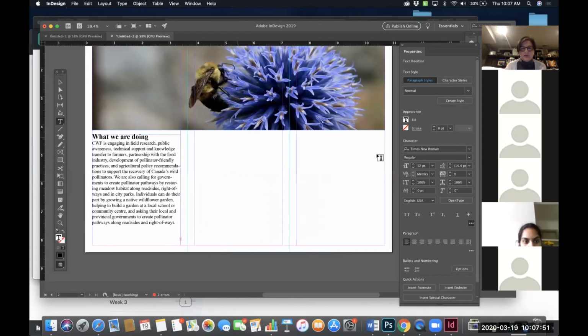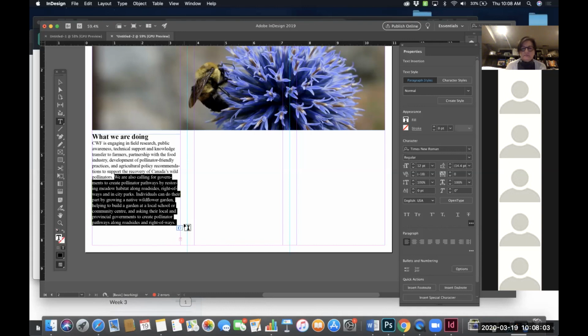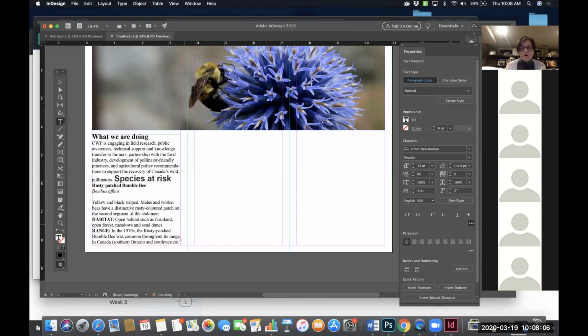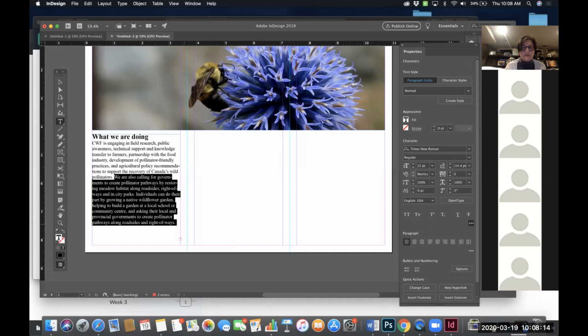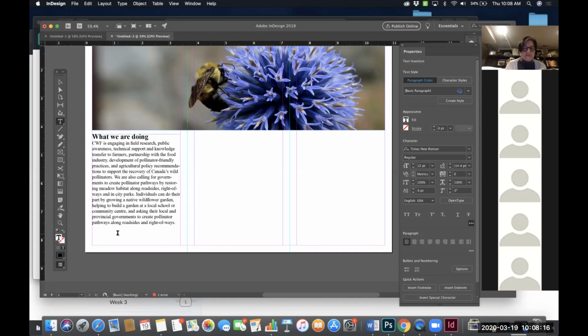I could have clicked and dragged a new text box, but what if I want it to flow in case some edits happen here? If I edit out all of this copy, well, now the text flows into the box. I want to be able to have that text flow. So what am I going to do? This is what I'm going to do.